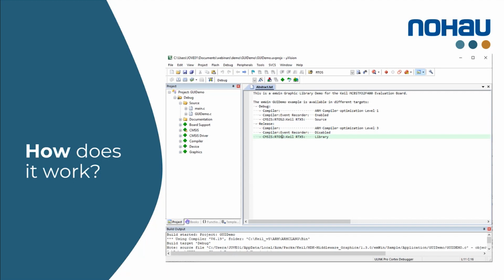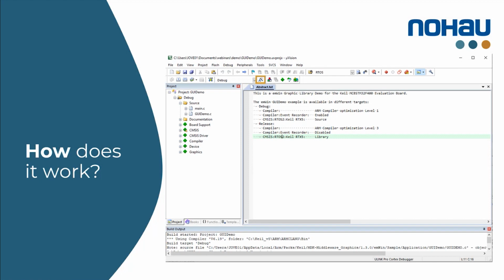Now, how does it work? As I said, we're going to be focused mainly on how to use it with µVision. So I'm just going to show you what you need to know so the demo doesn't get all confusing. Here we have the general IDE, and this button over here is the target options.